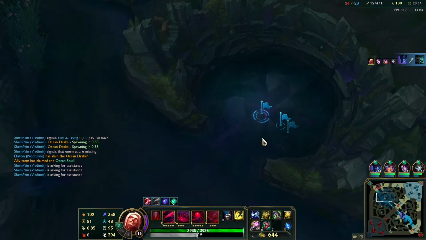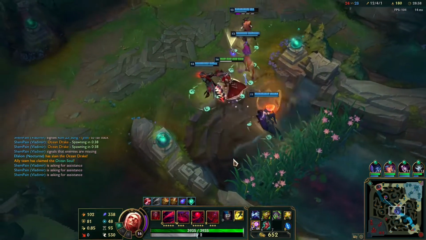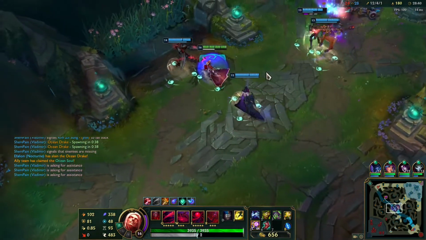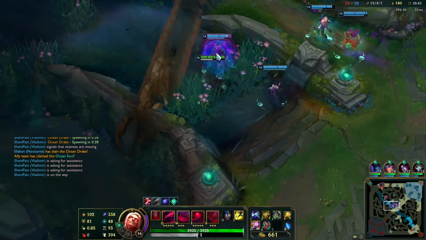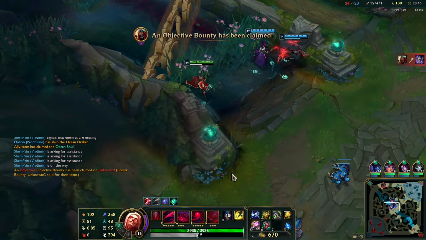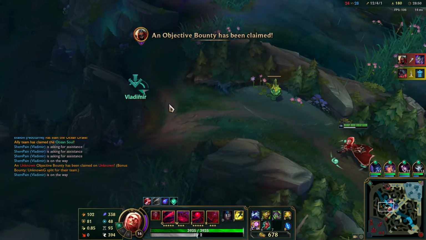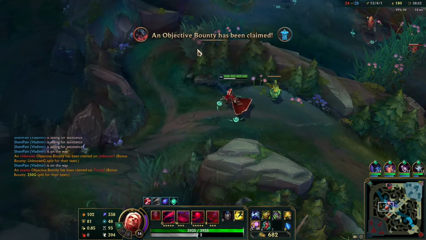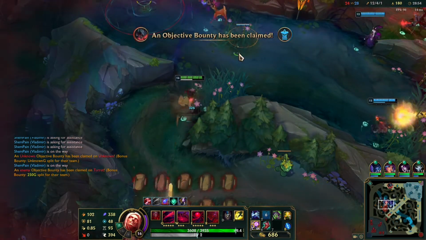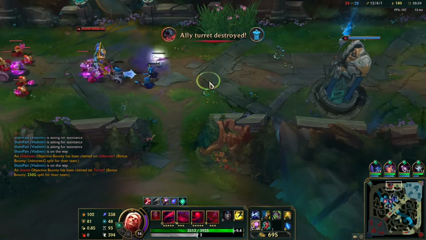I think they're Baron. That's not too bad, even if they take it. Oh, nice. Oh, is it? Oh, no. Yeah, okay. No, but that's fine. That's totally fine. We can even fight if you want. We just need to stall. That's it.